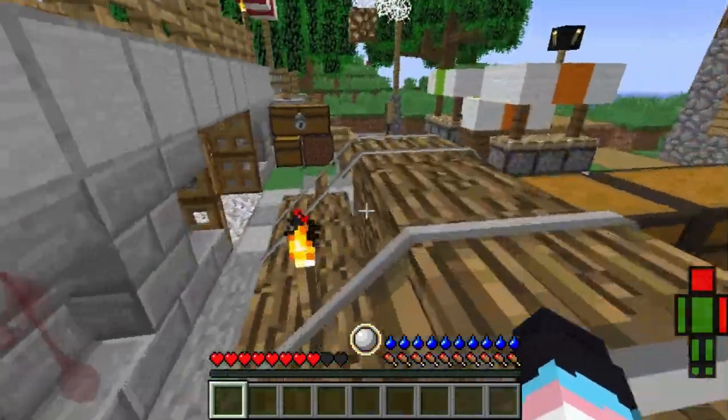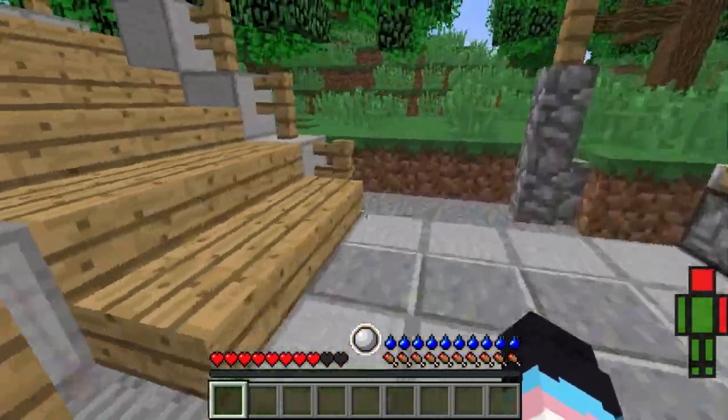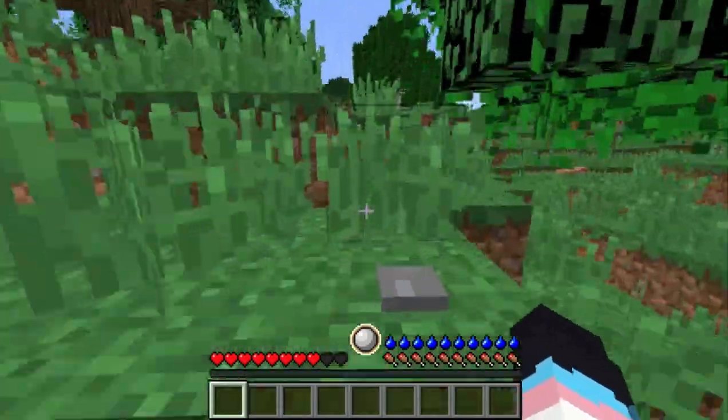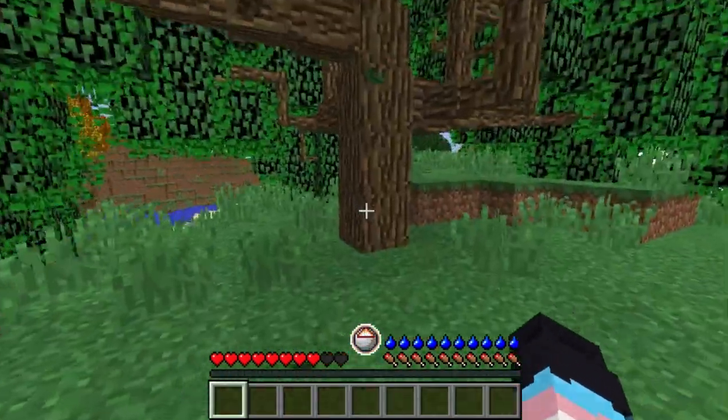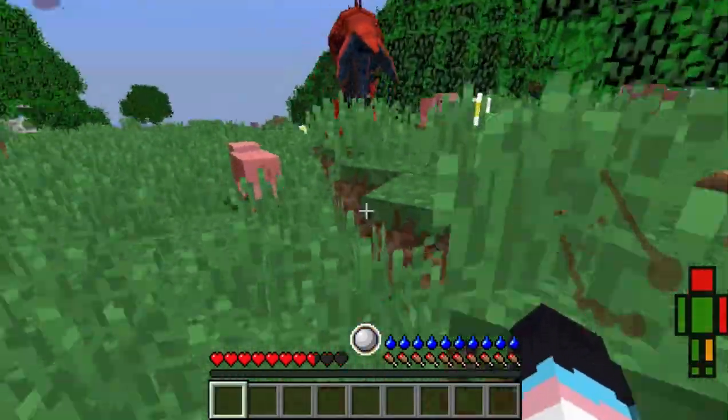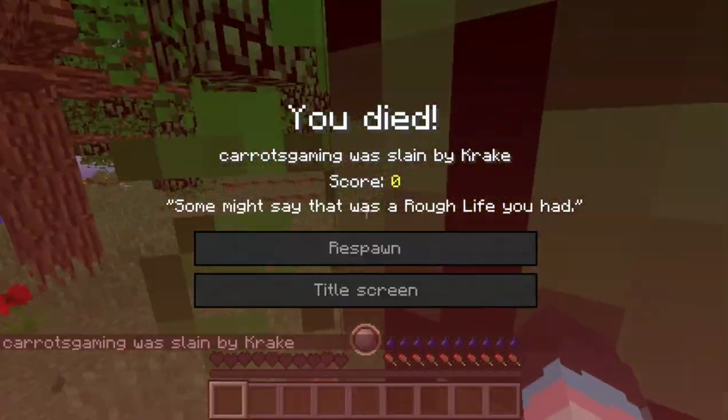I'm almost dead. This is terrible. This existence. Why have I chosen it? Run. Just run. I don't care. Where's my home? Okay, my marker's that way. God, it's still chasing me, isn't it? God damn. Oh, it's the Demogorgon.